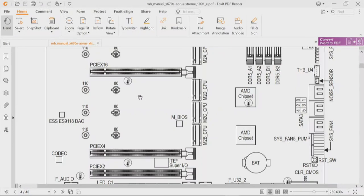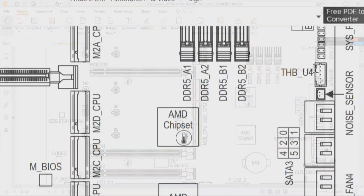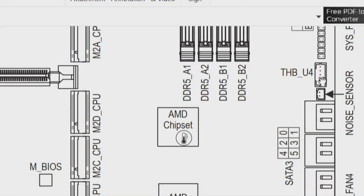There's a lot of good information here — it took some time to sort through. On the motherboard layout we've got six SATA ports on the right, which is nice. And there's one small connector: the THB_U4, which looks like a five-pin header. That's how it's referred to throughout the manual — THB underscore U4. Nothing about Thunderbolt, nothing about USB until the BIOS, and nothing about USB 4. Only that designation. It's a bit of obfuscation.